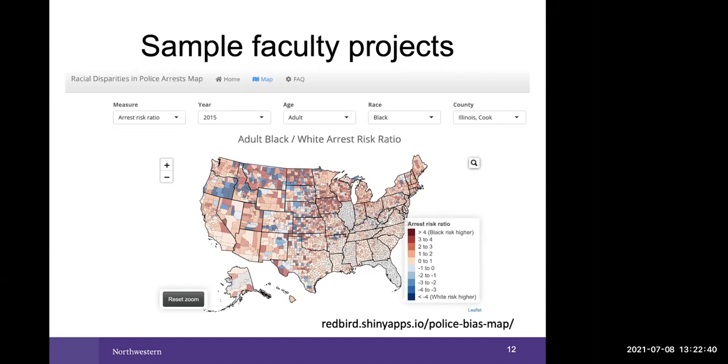Yeah, on the Shiny app, we were taking a really complicated statistical model and casting it over a pretty complicated interactive map made with Leaflet. So it was all running on Shiny with R on a Shiny apps server. So it wasn't like on our Northwestern server, but we did all of the programming and all of the data preparation to make sure that the data would be securely hosted on this outside server and serve up the data, you know, according to some filtering that the user can set up.